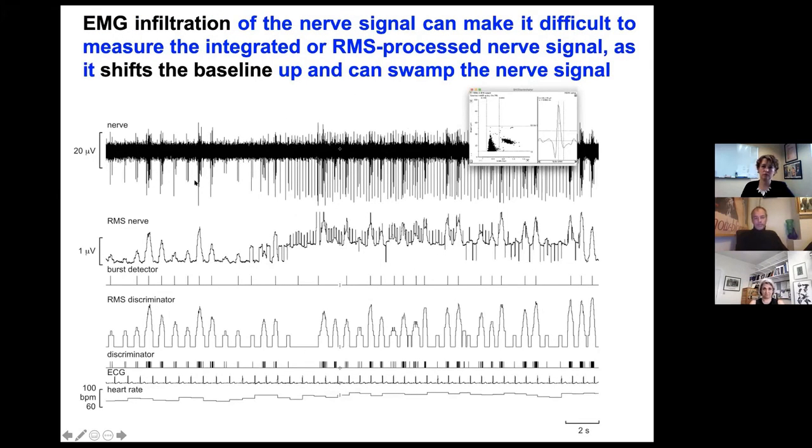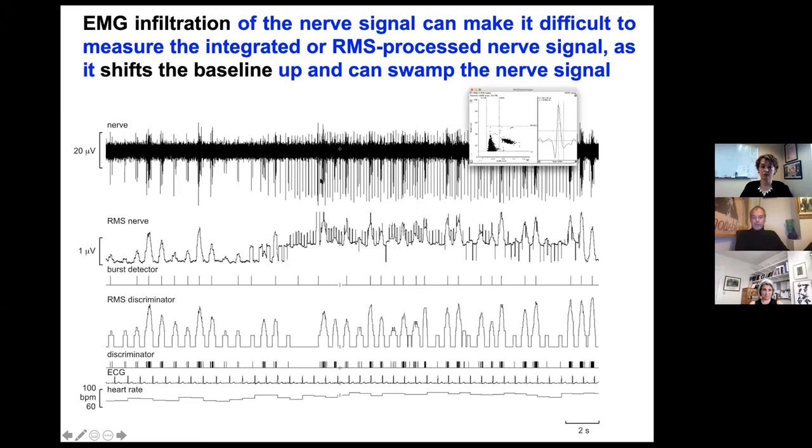Importantly, by extracting the sympathetic spikes using spike histogram, we can separate out the sympathetic activity from myelinated axons, like the muscle spindle I showed you, or, importantly, EMG. So here, the participant has just tensed the leg. That causes a shift in the baseline of the mean voltage signal, which means it can be hard to detect these bursts of sympathetic activity. But we all know that neural spikes have a very brief duration, half a millisecond, say, shown in this cluster here. EMG spikes are much broader, and we can separate those.